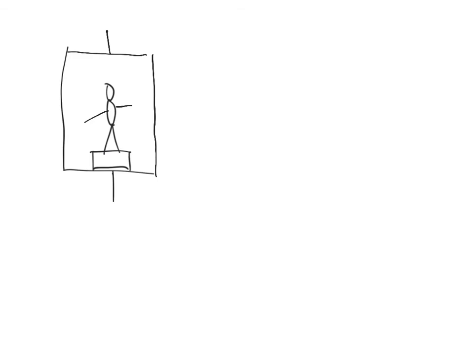So let's imagine that this person has a mass of, we'll say, 60 kilograms. Again, I'm going to use g equals 10. And what I'm going to say is that this elevator is accelerating upwards at 2 meters per second squared. So maybe the person's gotten in the elevator at the lobby floor of the hotel, and they hit the button for the 5th floor, and the doors close, and the thing starts to accelerate upwards.